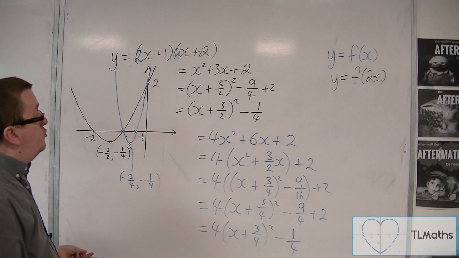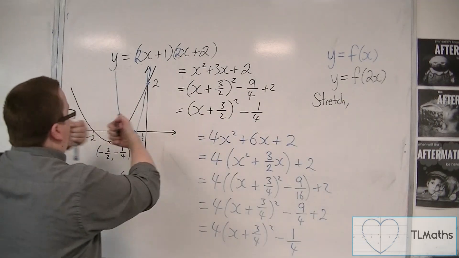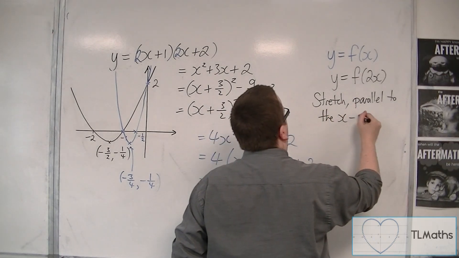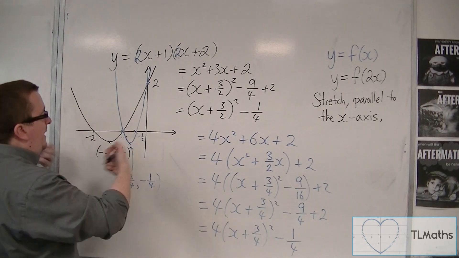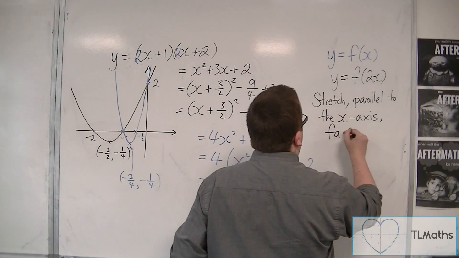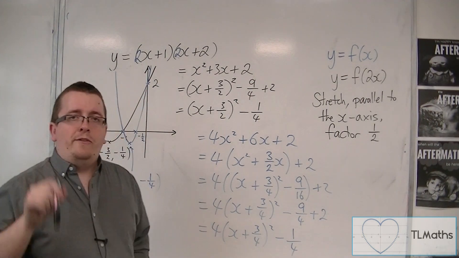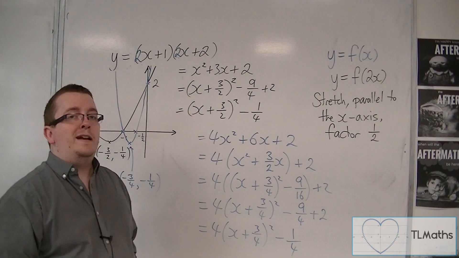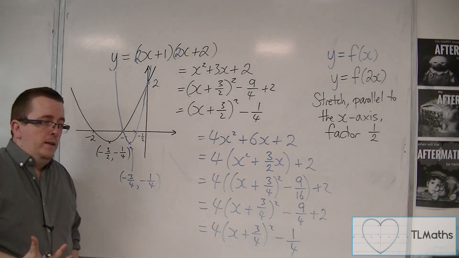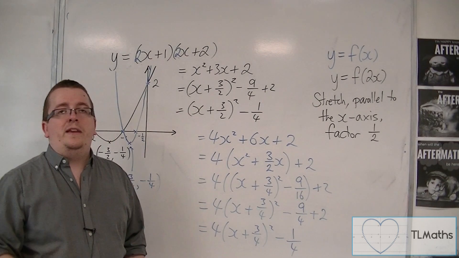But we still refer to this as a stretch. So this is still a stretch, and this time it is parallel to the x-axis, because it's going towards the y-axis, so parallel to the x-axis. Now the factor is what I'm multiplying each of the x-coordinates by, and in each case, I'm multiplying it by half, I'm dividing by 2, so factor 1 half. So what we saw before was y equals 2 f of x, that was a stretch parallel to the y-axis by factor 2. But this time, when I put the 2 inside the bracket, it's parallel to the x-axis, factor 1 half. So this brings about an important pattern that you need to make sure you understand. I'm going to formalize this in the next video.